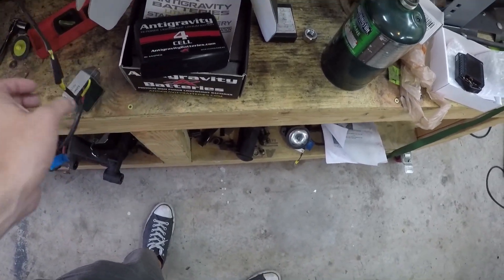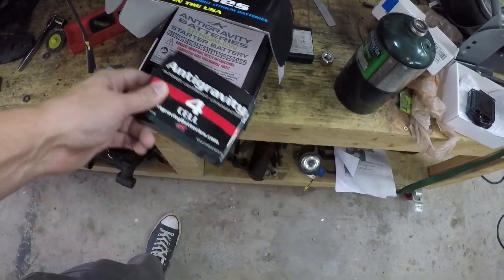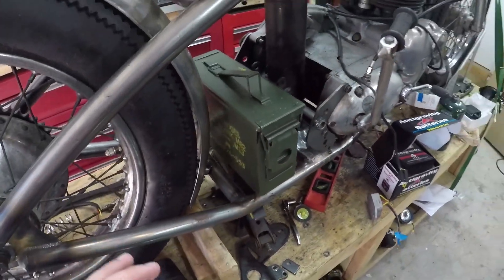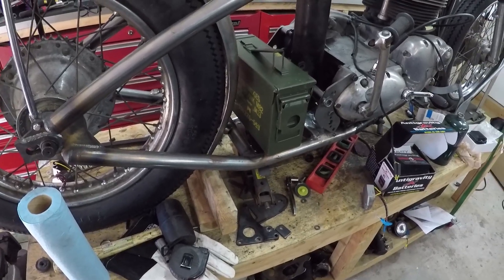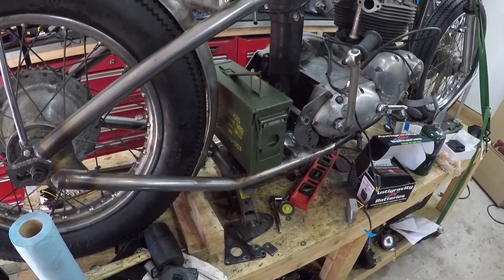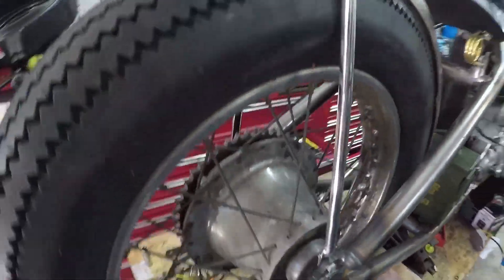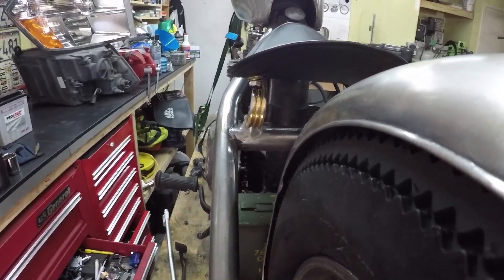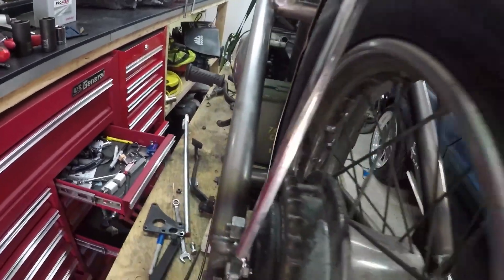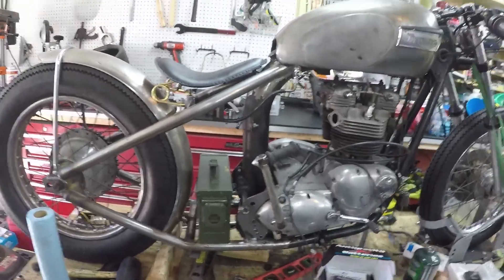None of them are all that big. Obviously the battery is the biggest one and that's still only about three and a quarter inches — it's still pretty small. So I picked up this ammo box from an army navy surplus store, it was like 10 bucks. It's way too big — this is the smallest ammo box they make, I think they call it a 30-caliber ammo box. You can see the sprocket down there on the motor and then the sprocket on the wheel itself, and there's an ammo box right in the middle. It's obviously too wide because the chain can't go through it, and I think it's a little bit too tall as well.